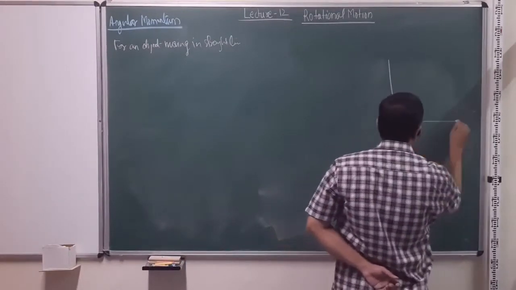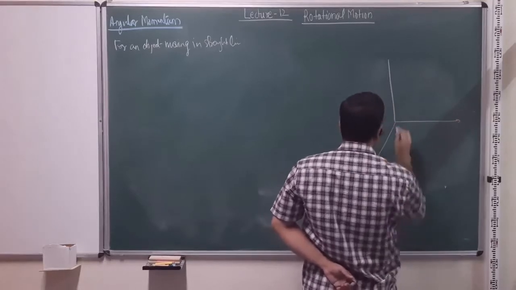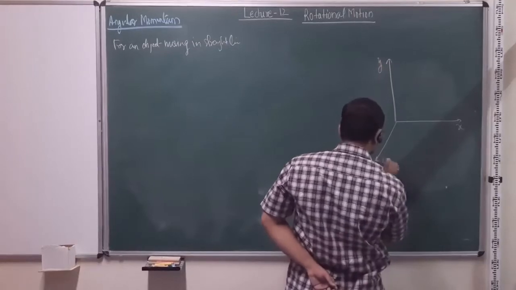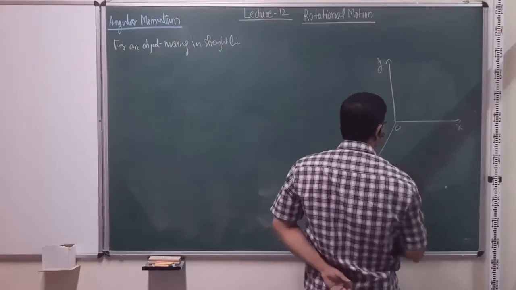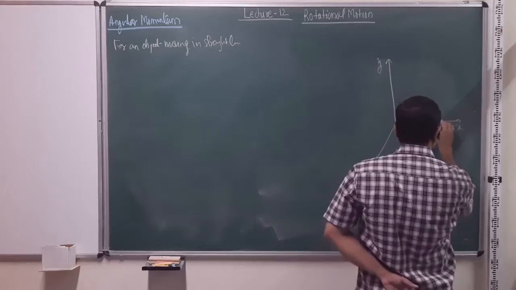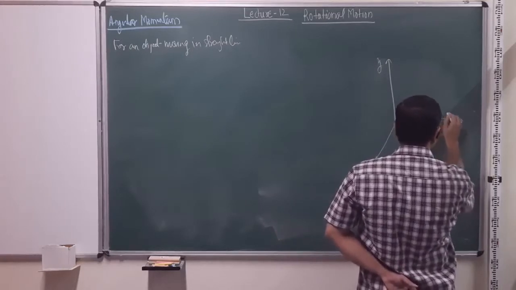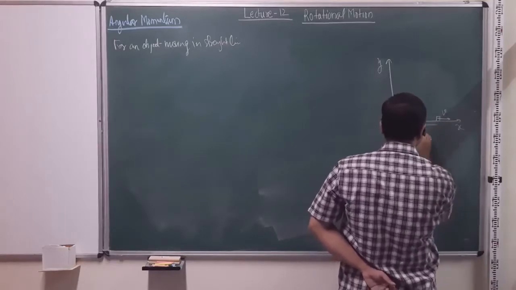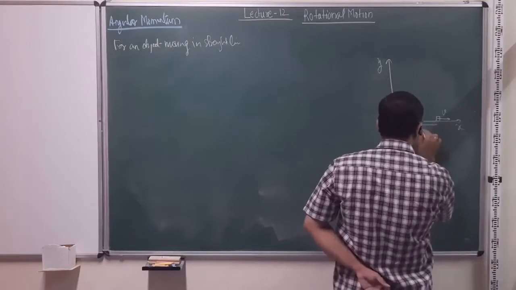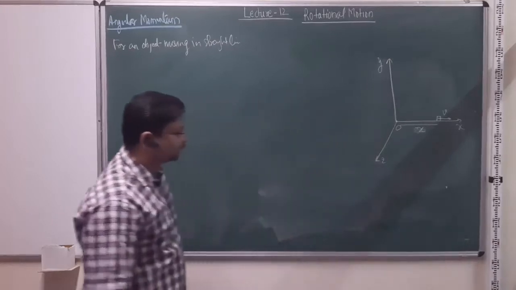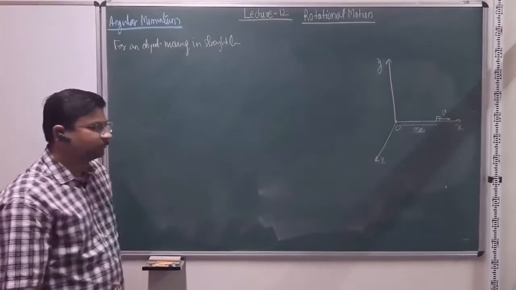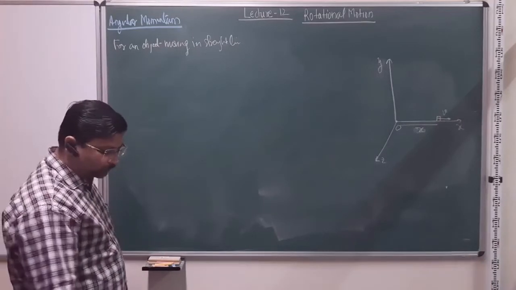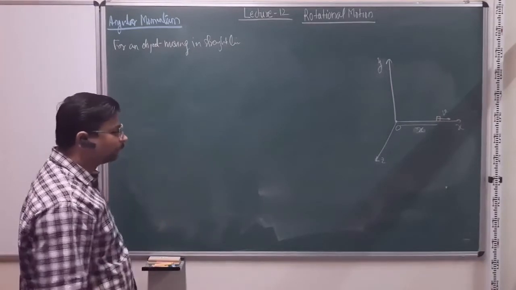So again, now let us say x, y, z, my coordinates. Let us say origin O, and let's say the particle is moving along the x-axis with some velocity v, and at any given instant, its position is at the distance x in that direction. Right. So this is my problem, and now the task is to find out what is the angular momentum of this particle about that origin O.